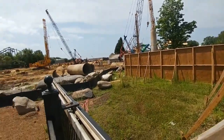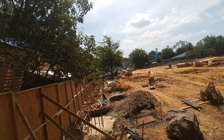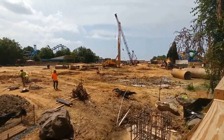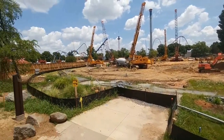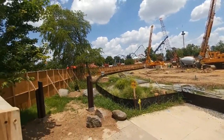Construction has definitely picked up on the water features, and they've drilled in peephole openings in the walls for teasing, which is super cool. The teasing campaign for the Carowinds coaster has started, and it is very odd. Some predict they're trying to mislead you; some feel like they're leading you toward a GCI or Mystic Timbers kind of direction. I disagree slightly — I honestly think they're hinting at a county-style ride, possibly with a barn-themed station, which would look really cool.